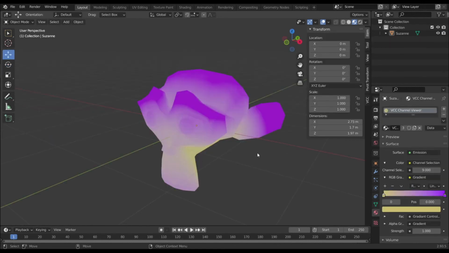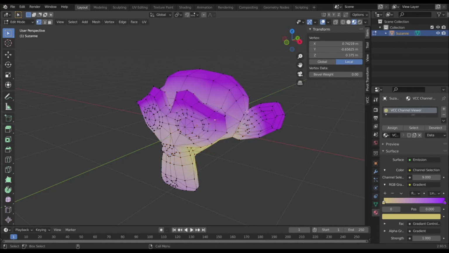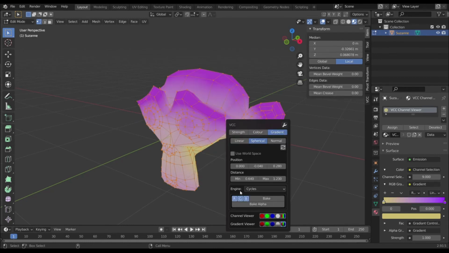So once you've set up a gradient that works for you, then select the mesh, and then like you're applying a strength value or a color value, you select all the vertices that you want to apply it to. Just for this example, I'm just going to select them all, bring up the menu, and you can come down to the bake section here, and you can use the top bake option, which is the red, green and blue channels, or the alpha channel, which is a separate bake. So choose the selection that you want to work with. I'll just use them all, press bake, and then that's baked them down to the vertex color view.